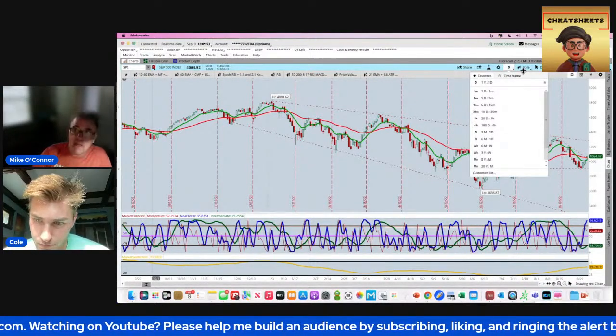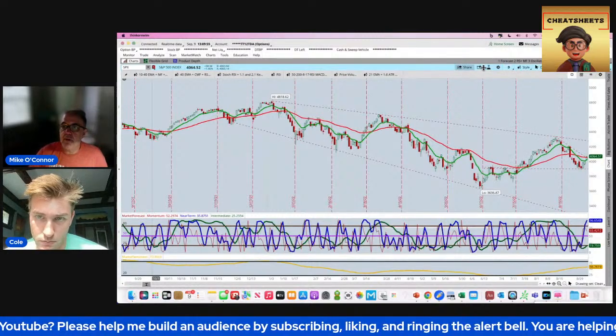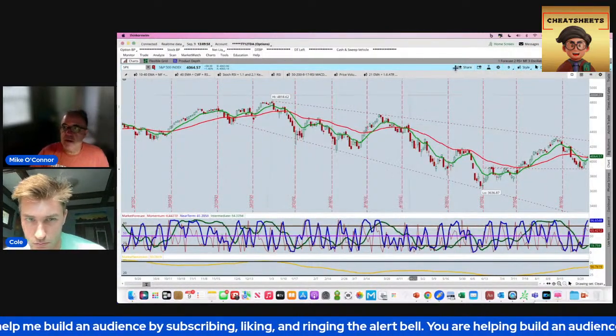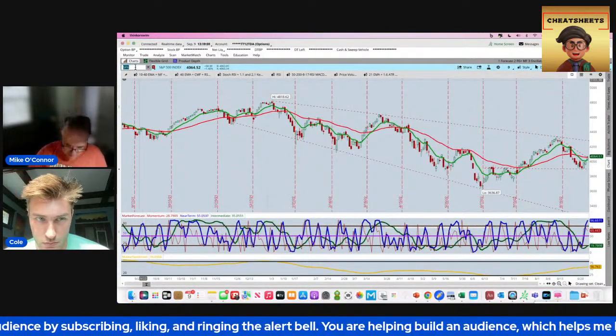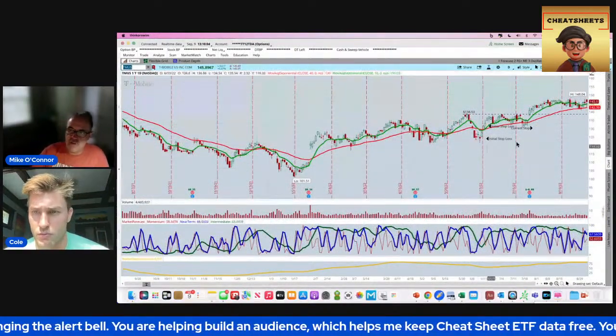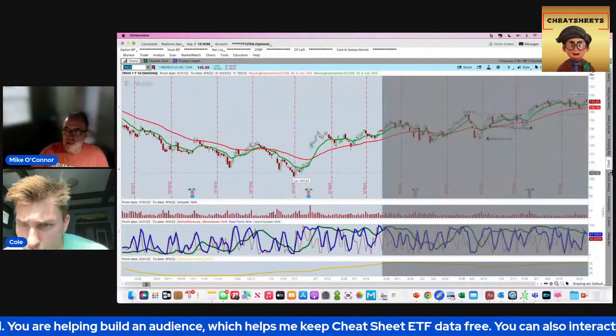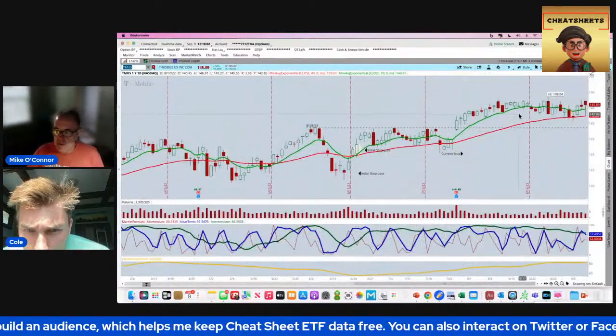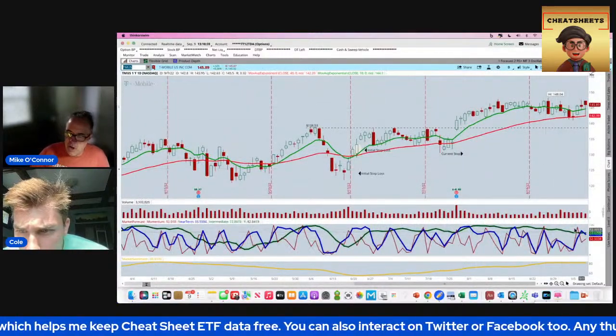T-Mobile. I'm making a lot of money on T-Mobile right now. TMUS. That is in an uptrend. So I'm going to just dial up TMUS. Okay, see how it's in an uptrend? This has actually showed you exactly where I bought it, and I've been making some good money. But we're a little late in the trend. You'll notice that it's no longer a good time to buy.